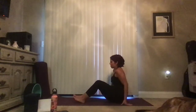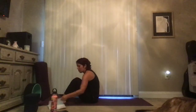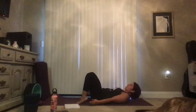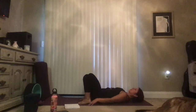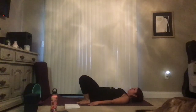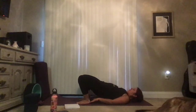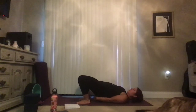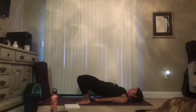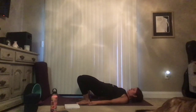Come into a seat, scoot to the middle of your mat, and then roll yourself all the way down onto your back. We're gonna come into bridge pose here. So scoot the heels up by the glutes, shoulders plant down on the spine into the mat, and then inhale, lift the hips up into bridge pose. You're welcome to clasp your hands underneath your butt if you want, and shimmy your shoulders together if you want more of an arm, shoulder, chest stretch here. Or you can just stay in your simple bridge pose.